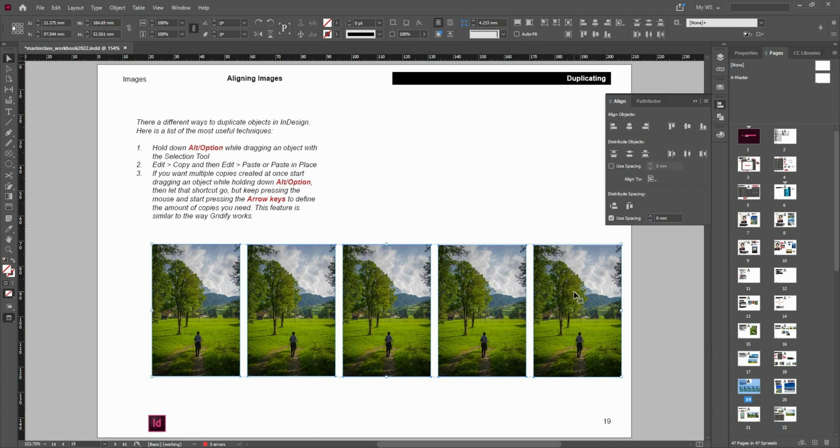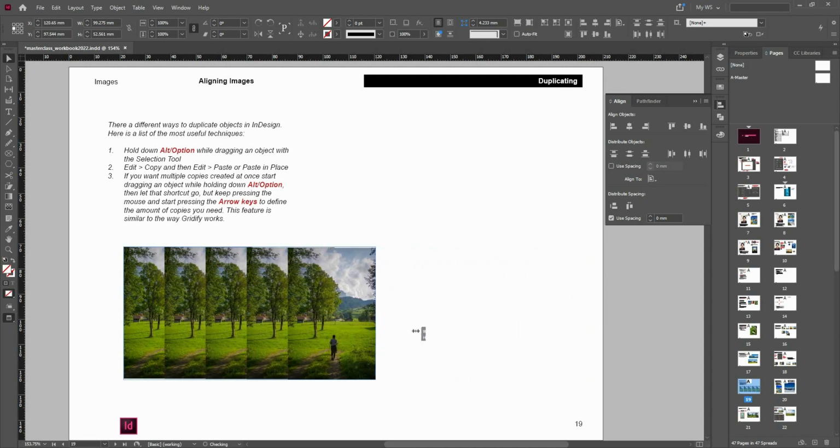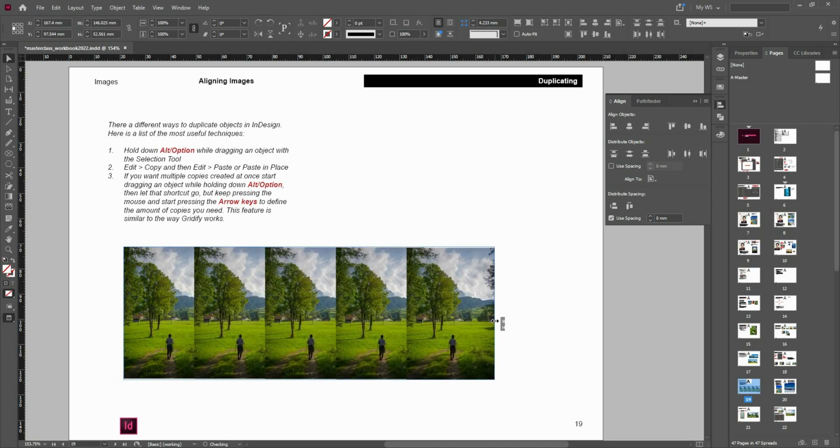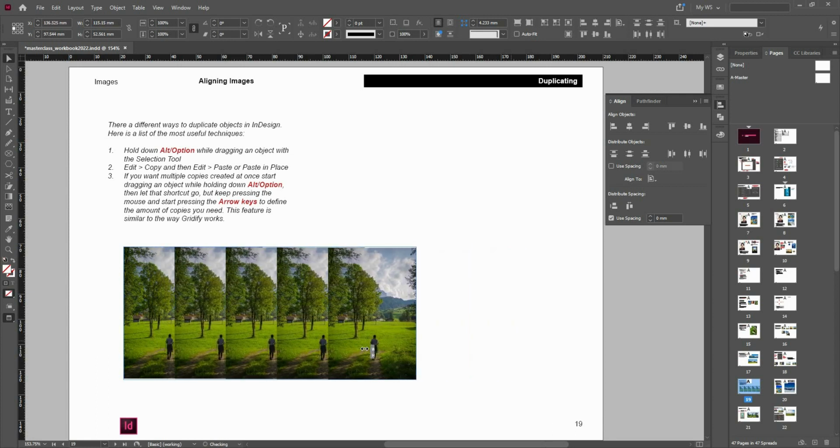There's another useful technique which I haven't mentioned. It is called live distribute, which means you can have a selection of these objects and you quickly want to adjust the spacing between them, but make sure that they are evenly distributed. You can hit the right or left control point and keep holding down space, and you can change it like so. They will start moving together. It almost works like an accordion.